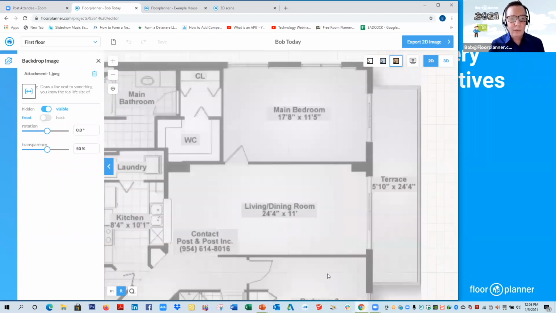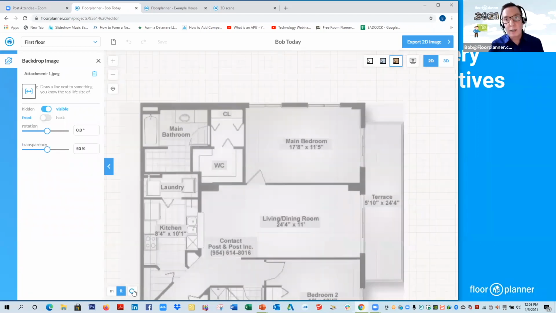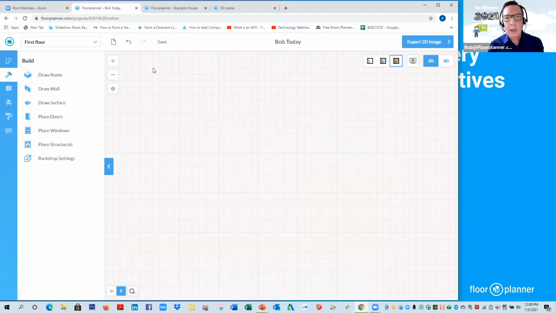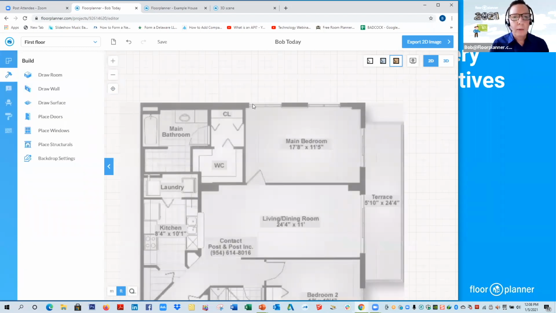Okay, so let's say it's good. I could proof this with my tape measure, which I highly recommend you do just to make sure your image wasn't distorted or anything, make sure your dimensions are still good. You're happy that your background is done. At that point, I'm just going to go ahead and turn this off. You can also type the B key on your keyboard, B as in background, and it'll turn it off. And it'll also turn it back on. Okay, so I've got the background.